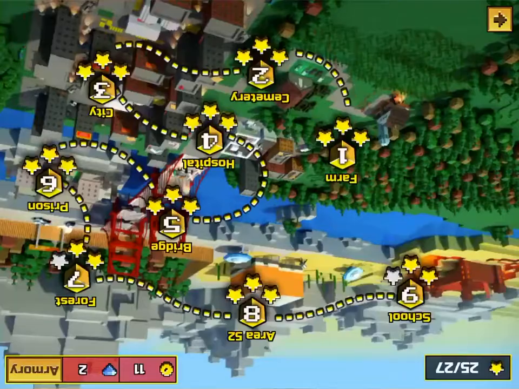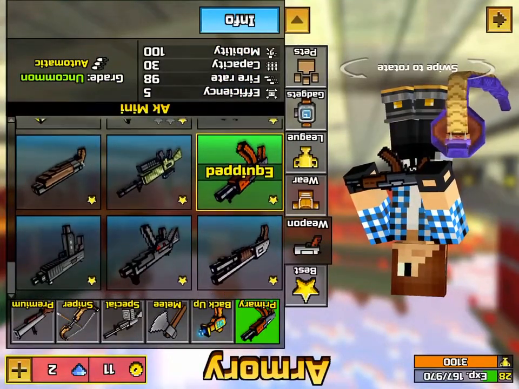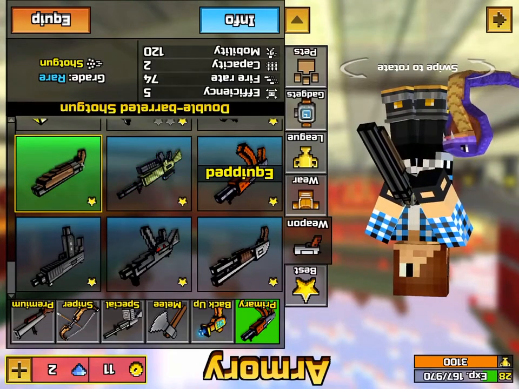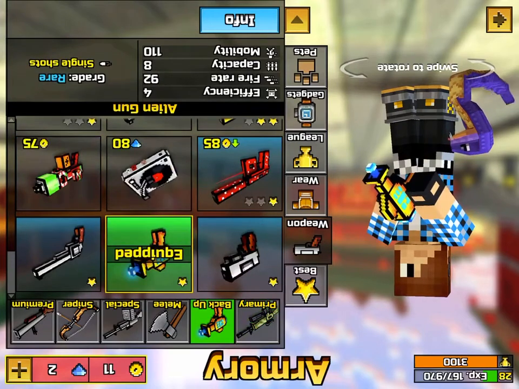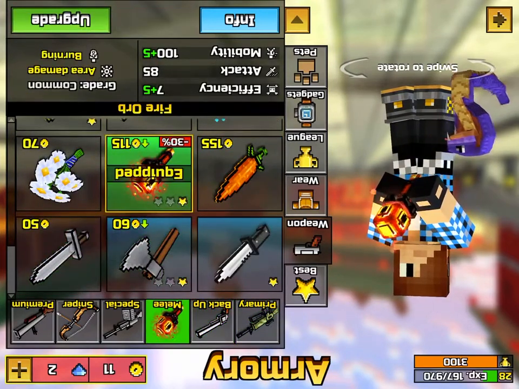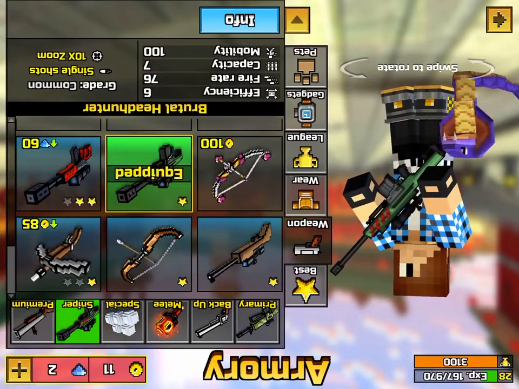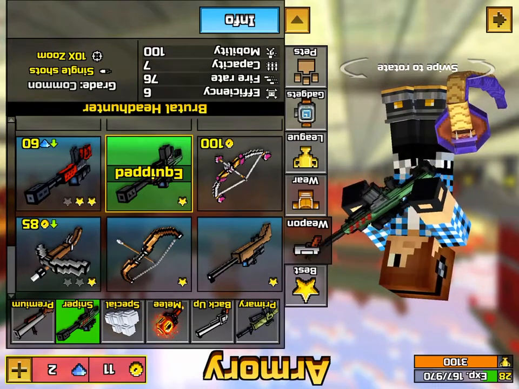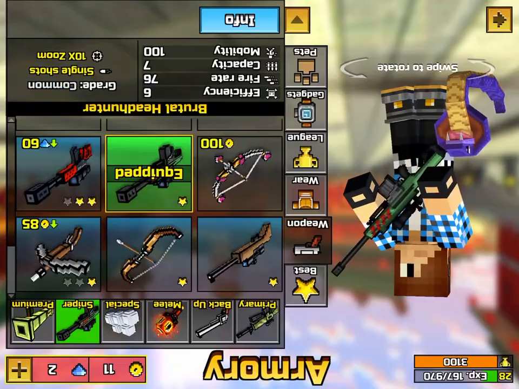Wait, no. Let's go back and change our weapons. Okay, so we just did the hospital. Let's do the army rifle. Yeah, the army rifle is good. Let's go with this guy. Let's go with the fire orb, the snowballs. Oh, the brutal headhunter for sure. The brutal headhunter is awesome. And the apocalypse.